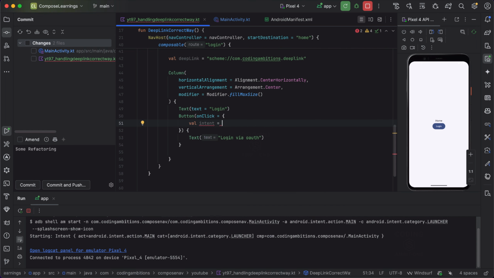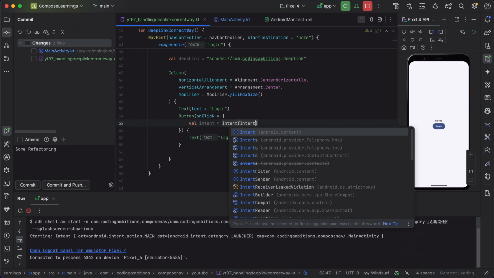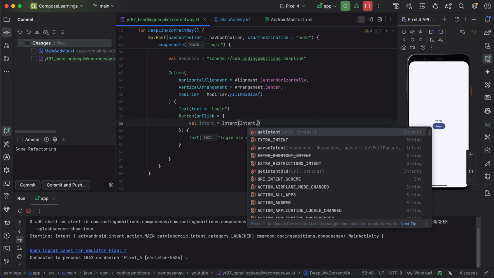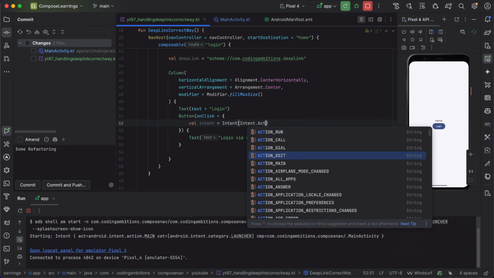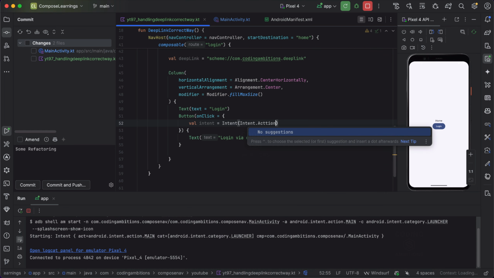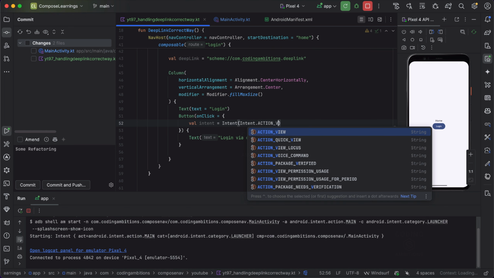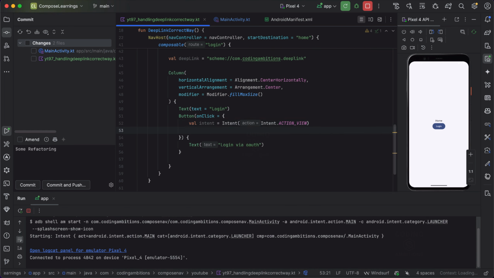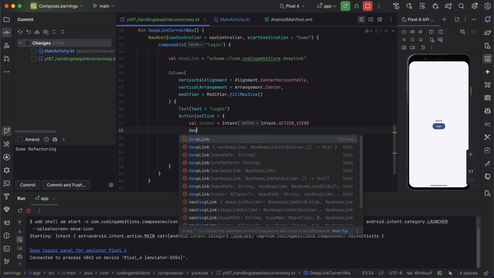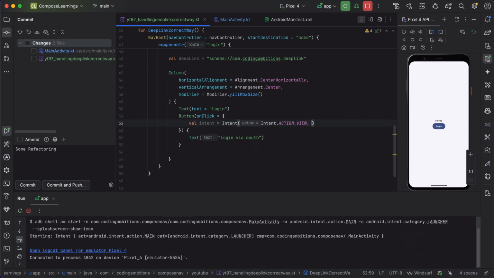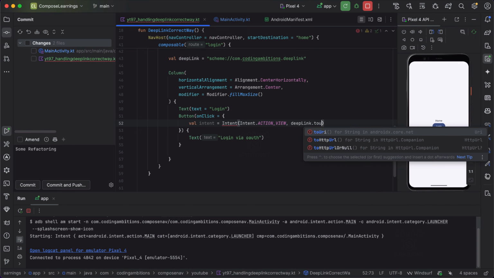Let's say we have one intent, a view intent, and here we need to specify our deep link to URI.